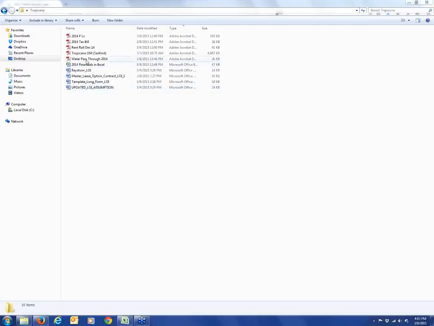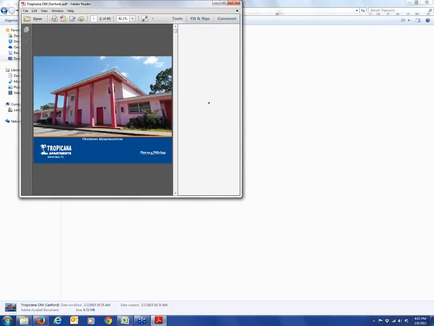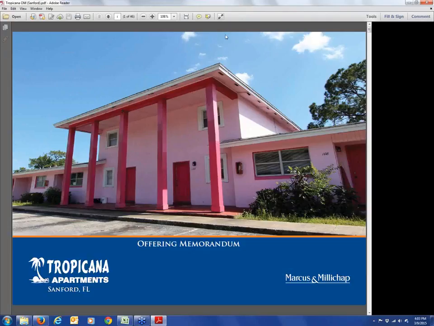Now, what we're going to do is get a feel for this particular property. He gave us a profit and losses, he gave us the tax bills and the rent rolls and the water pass-through. But what I really want to do initially is just to get a handle on what does this deal entail. I want to see what this property is all about, and I'm sure you do too. So let's take a look.